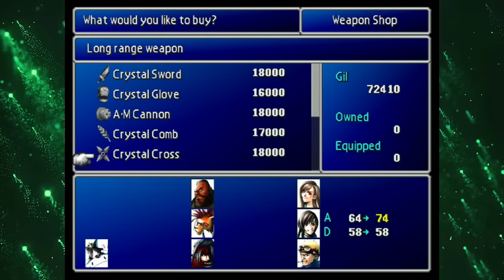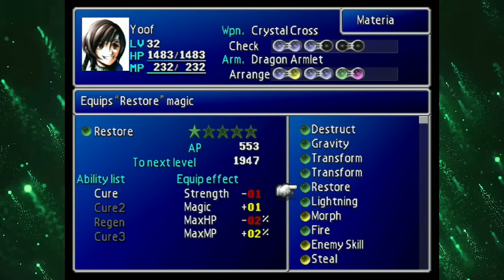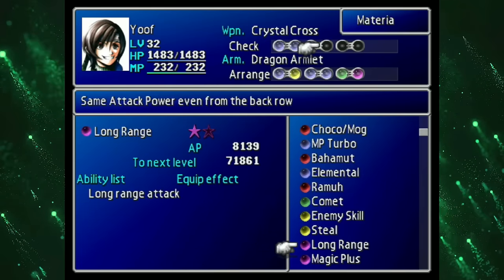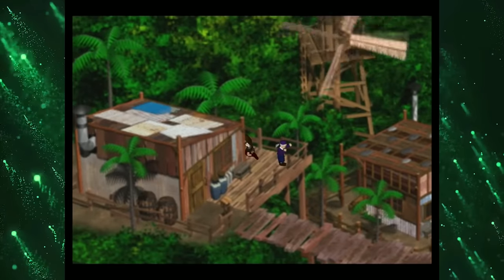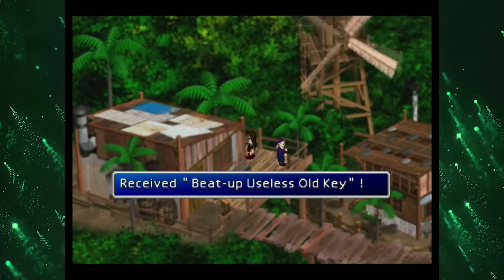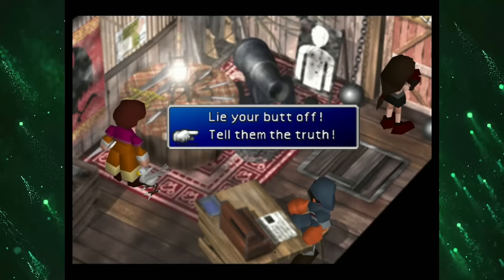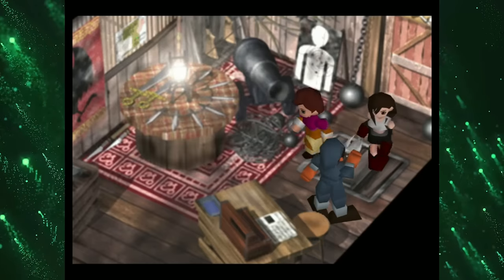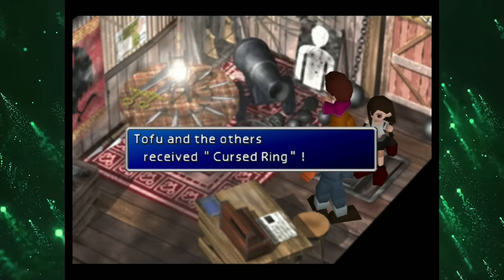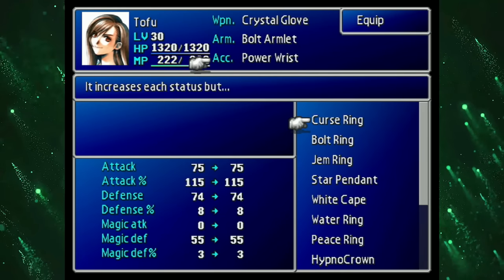Now we can buy some upgrades, but we don't bother with Cat Soup or Vincenzo's weapons. These weapon upgrades offer more materia slots, so we fill them with any materia that doesn't negatively affect our stats. We find a key hidden under a plank outside, and we try to open the door in the weapon shop. It doesn't work, but if we choose to tell the truth, then the shopkeeper will give us the Curse Ring. This ring will boost Strength and Magic by 35, Vitality, Spirit and Dexterity by 15, and Luck by 10.